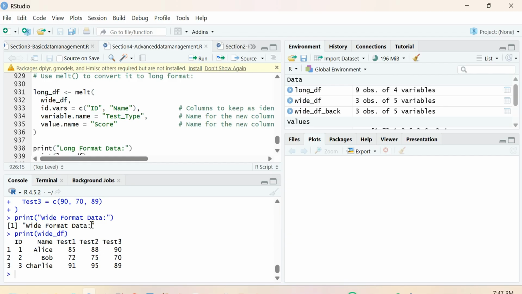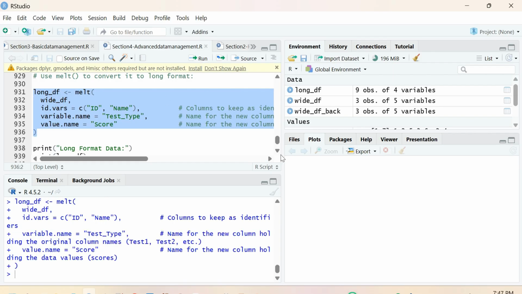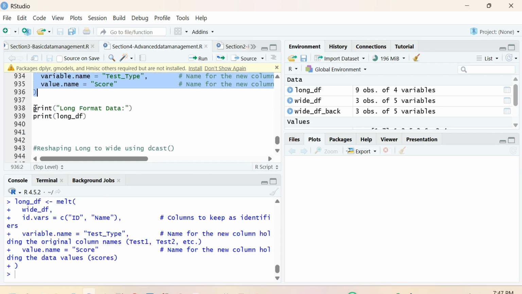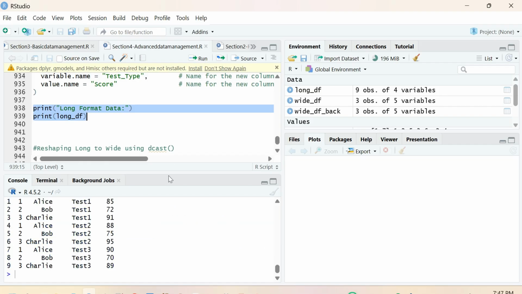Because these three column variables will be transformed to one column, their values will also be transformed to one column, right? So this is the value name. This label will be used for the resulting value column of these three columns. So we just run this instruction, and we can see the resulting long data frame.